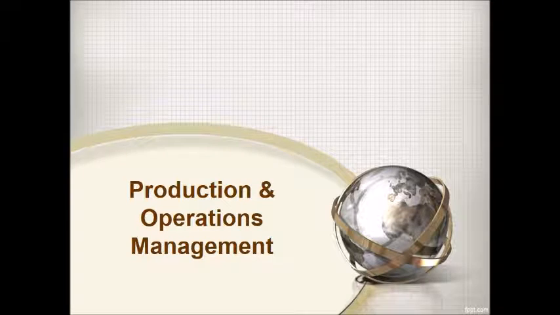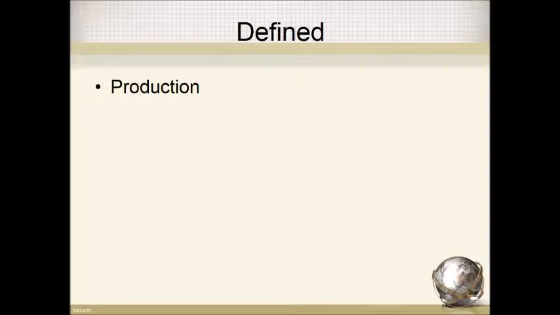The first step is to take a look at exactly what's involved with production. We're going to define production as the creation of goods and services using land, labor, capital, entrepreneurship, and knowledge. These areas are also called the factors of production. Production management is defined as the management activities used to create goods. Lately, it's also been used to refer to manufacturing as well as service, but traditionally it is just referred to as manufacturing.